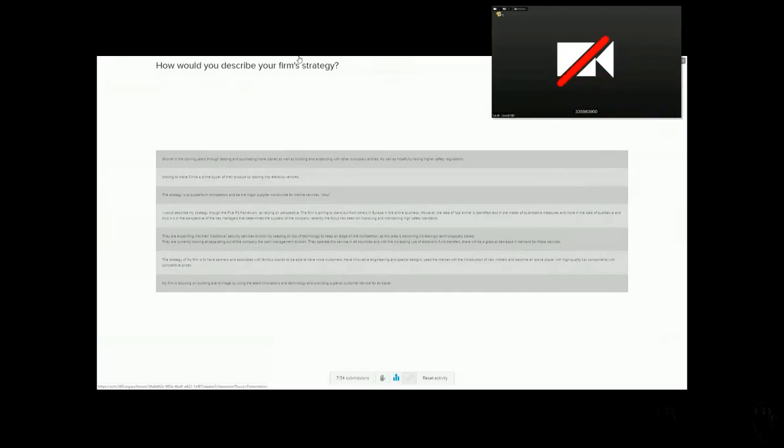So my firm's strategy is basically, I would describe it as being focused on perspective. The firm's aiming to be the top airliner in Europe, which is not really something one can classify in quantitative factors. You can say maybe they're the top airline if they have the most flights or the most passengers, but more likely it's classified as they get the best reviews or they have the best safety ratings. Those sorts of things, particularly now when safety's been such an important thing after the couple of plane crashes we had recently where the planes up and disappeared.